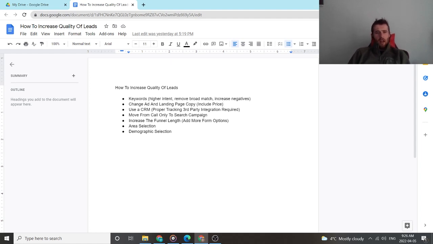The next thing is area selection. I see this a lot, people will say, target, let's say Toronto, which is a big city in Canada, and then just 100 kilometers out from there. And the thing is, there's a lot of locations in that 100 kilometers that are not great to be targeting, or they don't need your services, or they're low income, or the demographics just don't want your product. There's no need for it. So if you're spending money in certain locations, and it's nice because you can see it on Google Maps where your clicks are coming from, get rid of those areas.